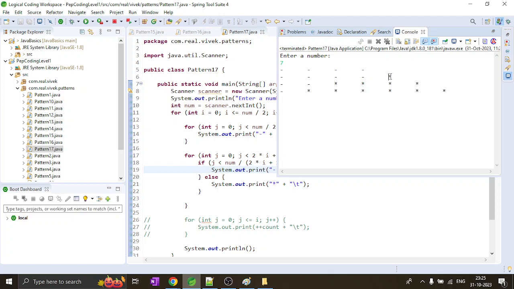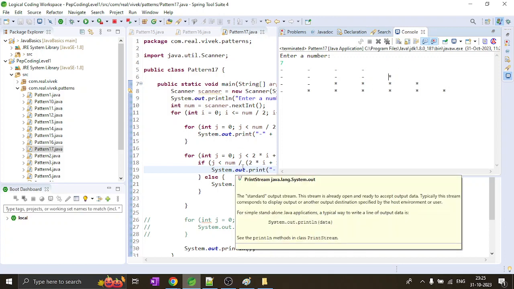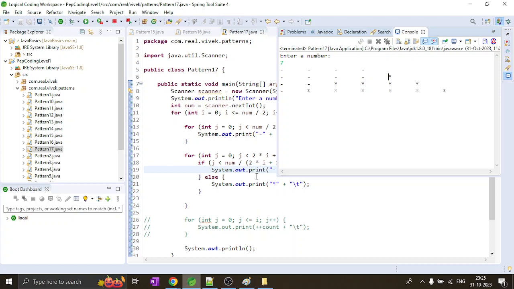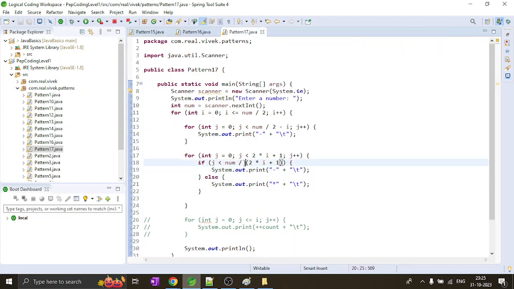Okay, j is less than. What is this num doing here?